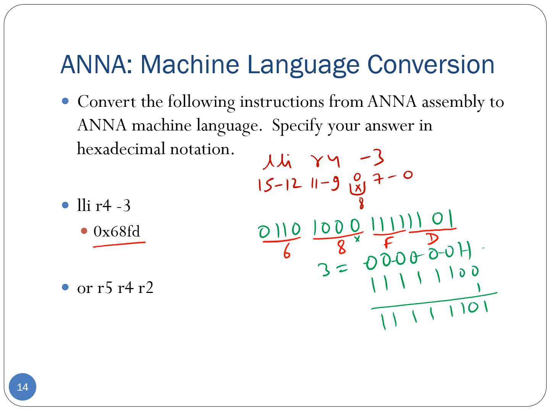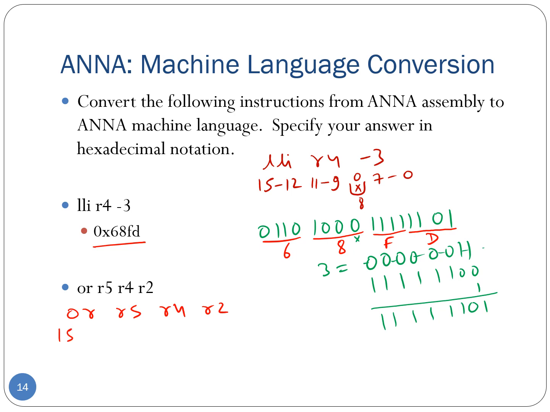Now the second instruction is the OR instruction. Once again, recall the format. Bits number 15 to 12 is the opcode. Bits number 11 to 9 would be R5. Actually, let's do this here because there is not enough space here. So for the OR instruction, let's say you have OR R5, R4, R2.